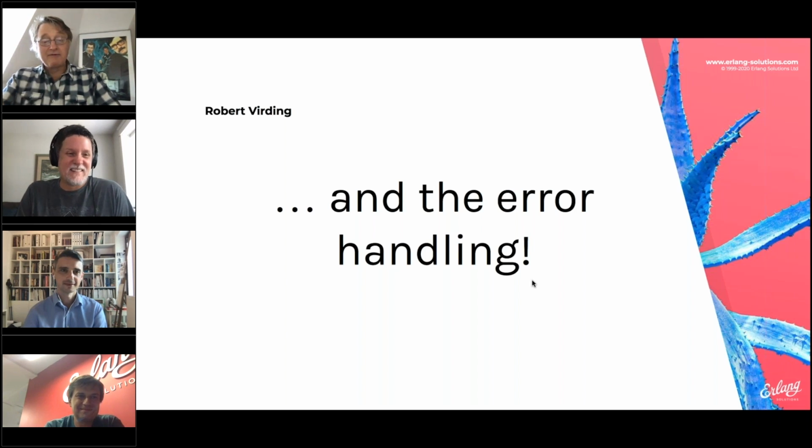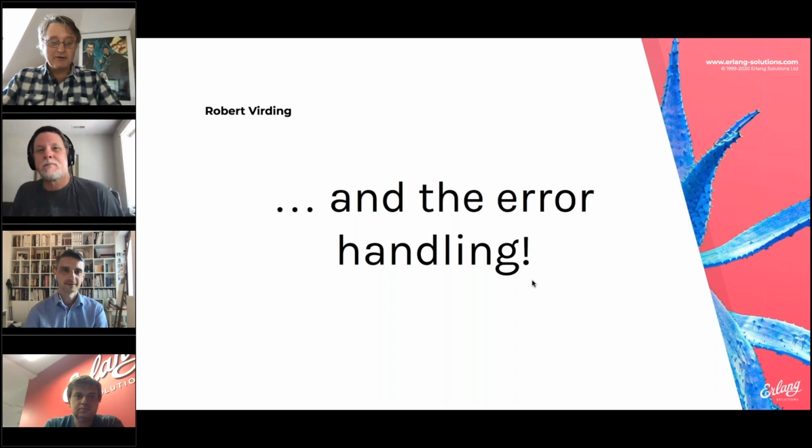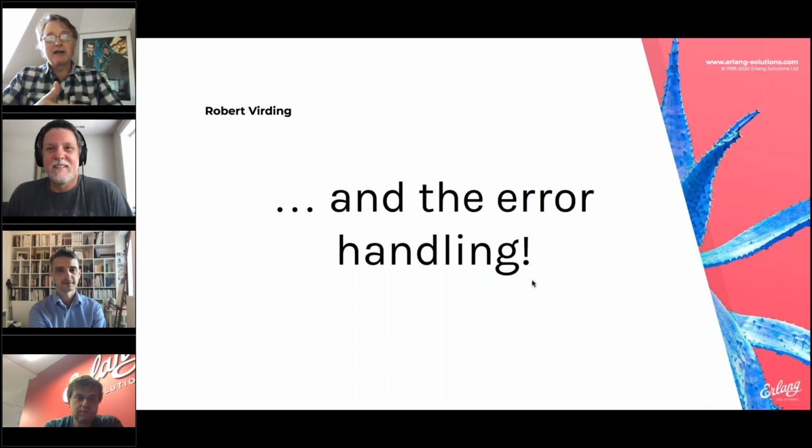And I think the other half of it is the error handling. I mean, we tout and we train and we tell people and show people how to build fault-tolerant systems. But this is based on top of the error handling mechanism. In the same way that everything's on top of the concurrency, everything here is on top of the error handling, and you really need to know what's going on. You might never actually use it, but you need to know how it works.